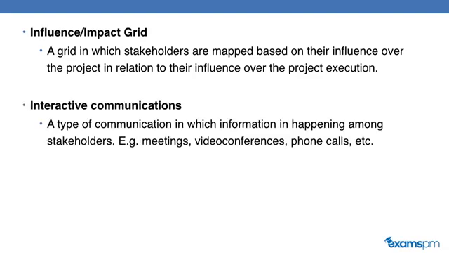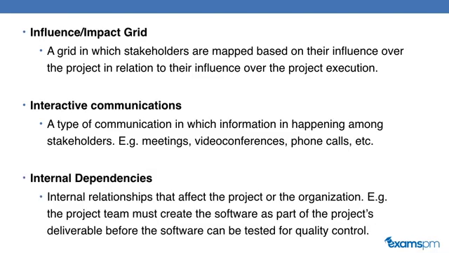Interactive communication, a type of communication in which information is exchanged among stakeholders. This includes meetings, video conferencing, phone calls, etc. So it is where two people are talking to each other and they're getting feedback from each other right away. Internal dependencies, internal relationships that can affect the project or the organization. For example, the project team must create the software as part of the project's deliverables before the software can be tested for quality control.